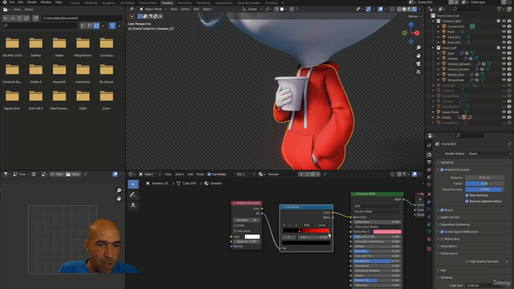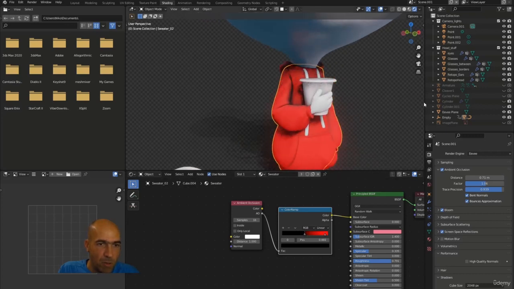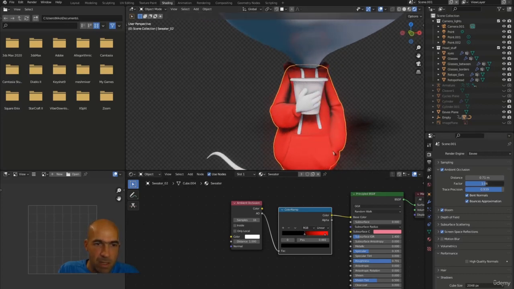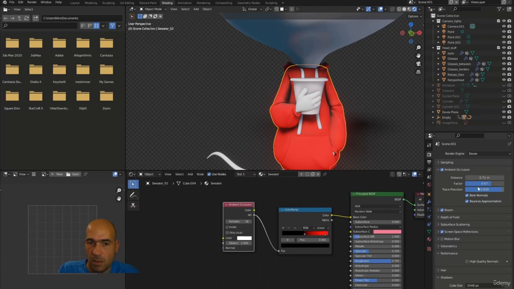Wow. It's like, wow. You see how it's going? The ambient occlusion here is a little bit too much, but yeah. Let's see if from here we can... Oh, I cannot change it from here. I don't know why it's happening. We should be able to change it from here.